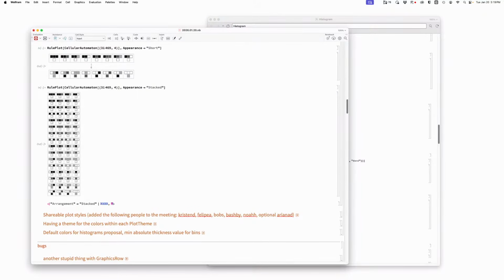Then, row length. Do we have a better? I mean, that's columns. No, but it's not what we want to do.